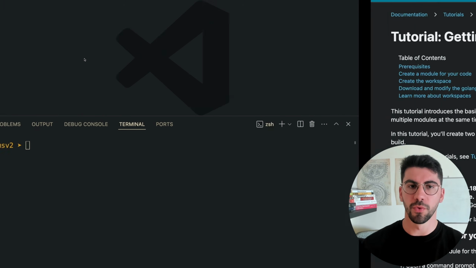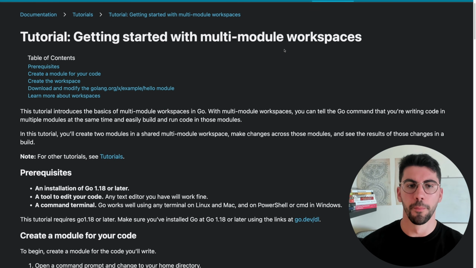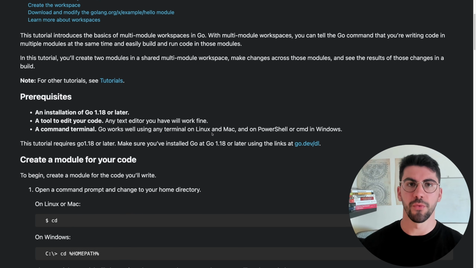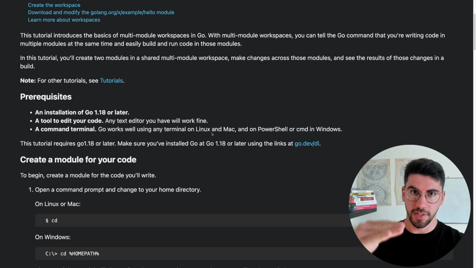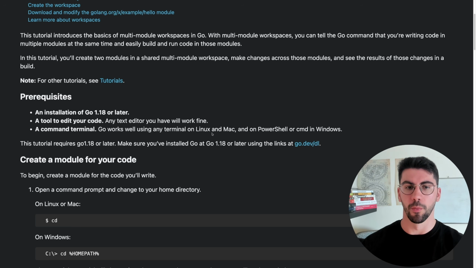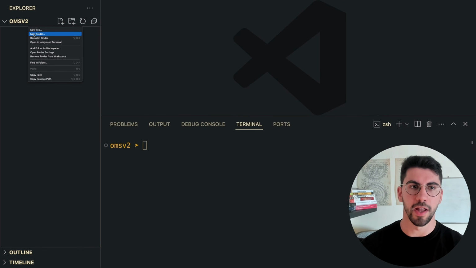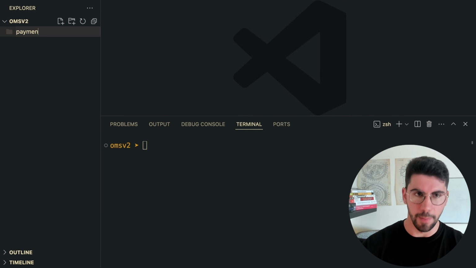And I'm going to use a tool called Go Workspaces, which comes with Go. If you're not familiar with this, it's a way for us to quickly create a development monorepo, meaning that the dependencies of each microservice can be reusable across the whole project. Meaning that I can come here and create the payment service, the order service.